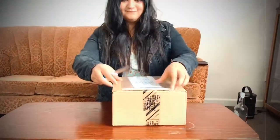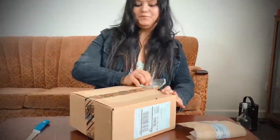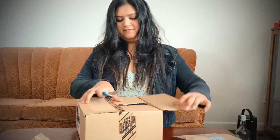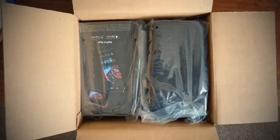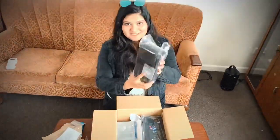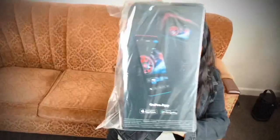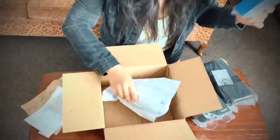Literally happy birthday to me. Here comes the surprise. Oh, let's see what's in the box. So this is the camera case, and this is my GoPro. So excited. And this is the lanyard and sleeve, so my camera doesn't slip from my hand. And let's see what's in the box.